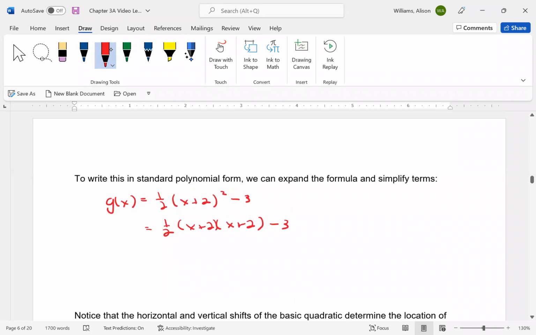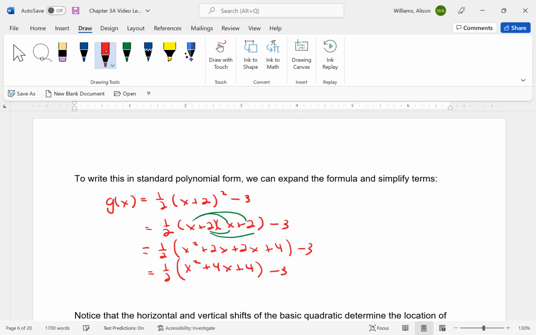Okay, x plus 2 times x plus 2 is, okay, distributing and FOIL, same difference. So that's going to be x squared plus 2x plus 2x plus 4. So that's going to be x squared plus 4x plus 4, which I'm going to multiply by 1/2. Not pleasant, but I can handle it. And I still have this minus 3. Okay, so multiplying by 1/2. Here, I'm going to come up over here just because of space on mine. So that's going to be 1/2 x squared. 1/2 times 4 actually works out nicely. That's a 2x plus 2 and then minus 3.